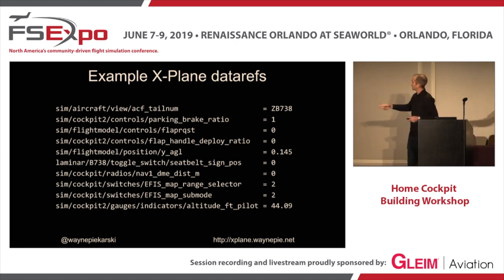And there's a whole bunch of other things. I've got some examples up here that show their values, so you can ask what's the tail number of the aircraft, what is our current height above ground level, what's the distance to the next waypoint. There's thousands of these data refs in X-Plane. Every single one of these you can read or write to, and you can learn things about what the aircraft is doing. And you can build external devices that control these things.